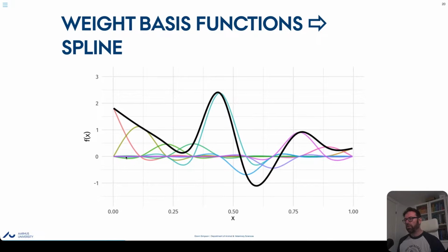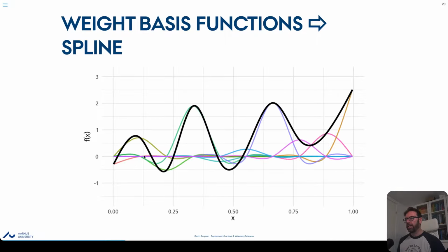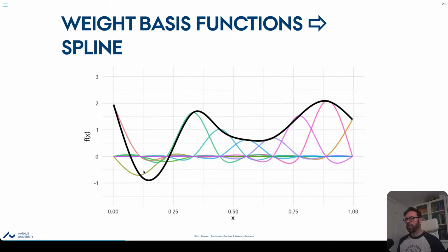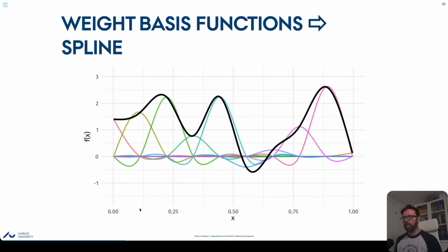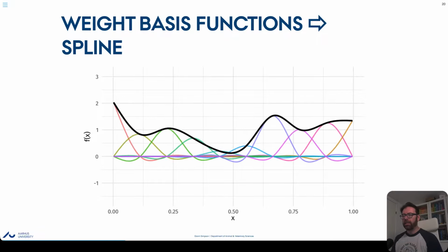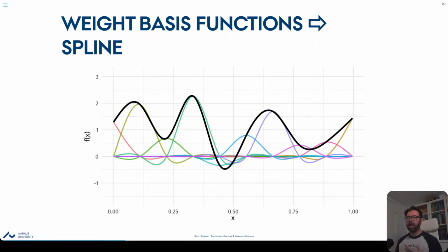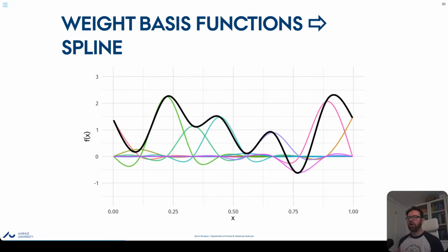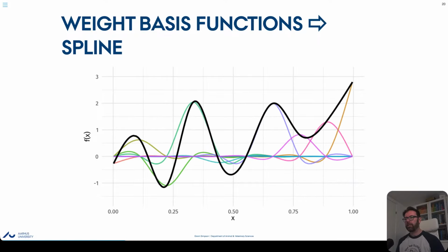So if I want to know what the value of the spline is at this point, then I just sum up all the values of the basis functions. Depending on the coefficients that we have, the weights for these different basis functions, this is how we get different kinds of splines. Now, I chose these weights here randomly, and I'm varying them randomly just to show how they combine to create the fitted spline.